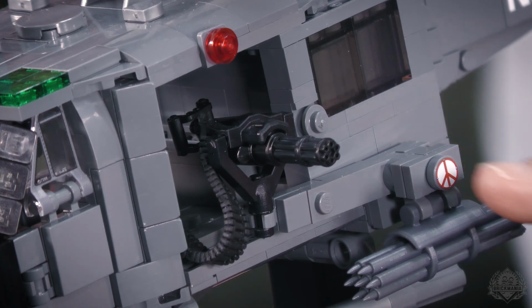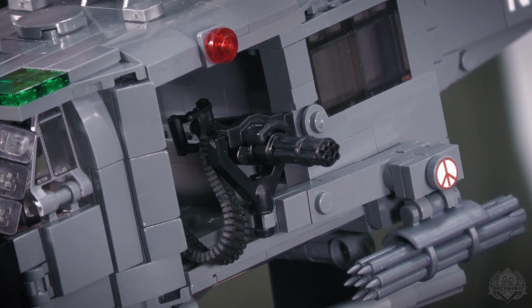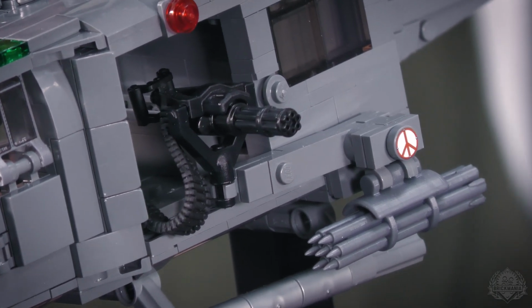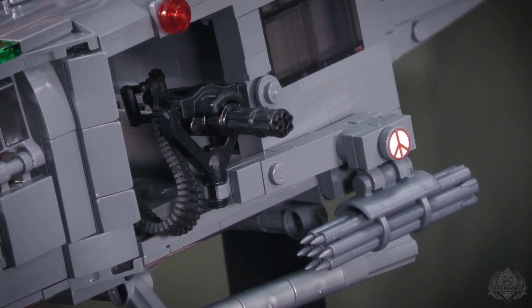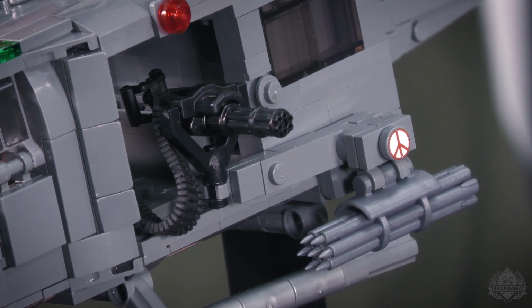Both of these rocket pods and the minigun mount are 3D printed parts exclusive to this kit. And they really bring some next level detail, especially the rocket pods. They're really, really cool looking. When we first did the muzzle brakes way back when, and we did that little 20 millimeter cannon from the Vulcan cannon, that was like pushing the envelope of our capabilities. And now we're pushing it even further with these new things.